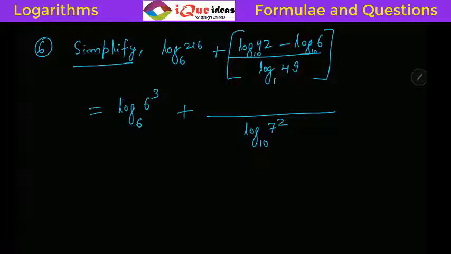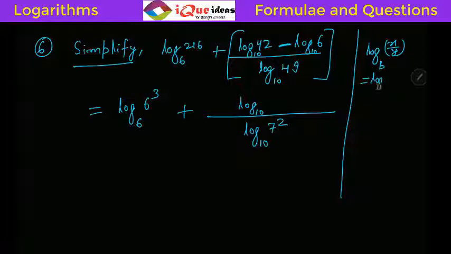You can do that, right? You have to do that. So it is same base, so log of base 10. And inside it is, see, there is a minus sign in between. So numbers will get divided. We have done the rules which say that log of x upon y to the base b will be equal to log of x to the base b minus log of y to the base b. So applying that in reverse order, we can say log of 42 to the base 10 minus log 6 to the base 10 will be log to the base 10 and the number will become 42 divided by 6.